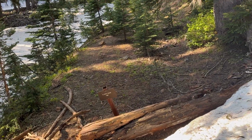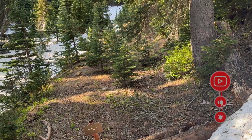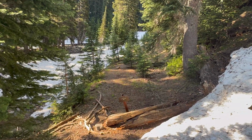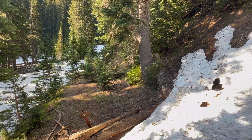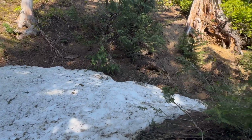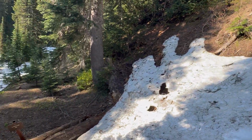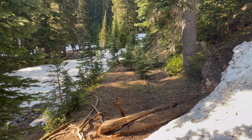We are almost 3 miles in. We come to this little switchback where, earlier in the season when this is snow covered, this sign is not here, and the boot pack often leads this way towards the creek crossing, which is way too soon. We did that the first time we were on this trail. Killed a lot of time that way, but it actually just switches back, goes up this way, and takes you right into Glacier Basin. Much easier than if you follow the boot pack in the wintertime that often leads this way. Keep that in mind.